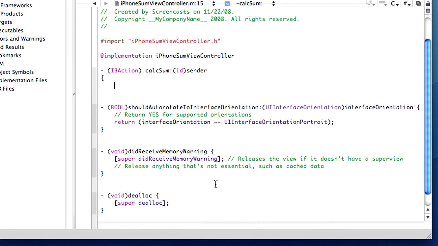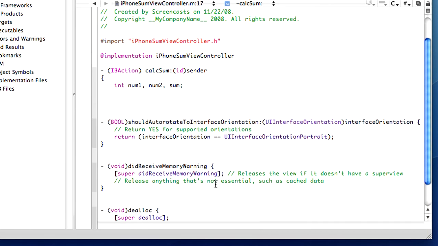And the first thing we need to do is declare the variables that we're going to use to hold the values that we're going to get and set to the text fields, because there's a bit of a difference in how we need to handle that on the iPhone.